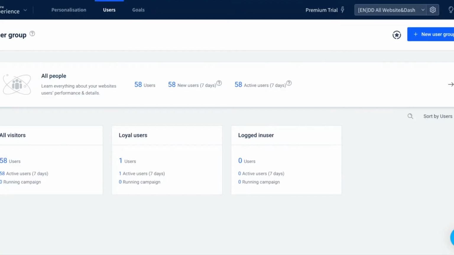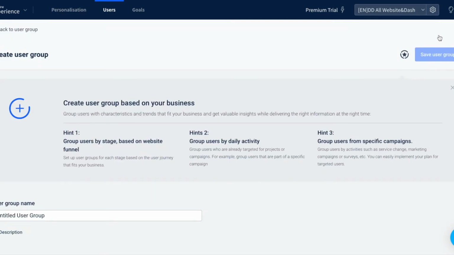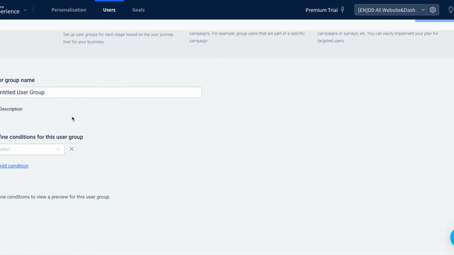Okay, so let's have a closer look at how to create user segmentations and how to use them in your campaigns. Make sure to log into Ptengine Experience and select the users item in the top navigation. User segmentations are very important to make differences between your visitors. You can give them special offers, content, or use our personalization features. A segmentation is the foundation of a personalized user experience.